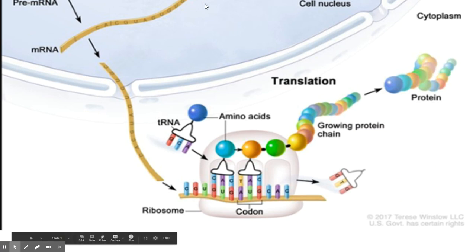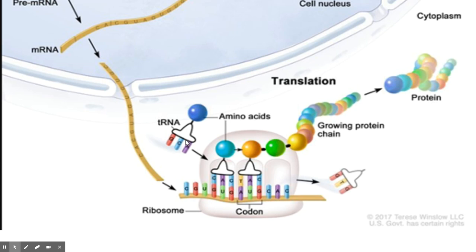Once the mRNA molecule is transcribed from DNA in the nucleus, it leaves where it finds a ribosome. That's this white thing in the background. Here's our mRNA molecule again. mRNA is read 3 letters at a time. These are called codons, and that's what attracts the correct tRNA molecule with the correct amino acid in the right order.